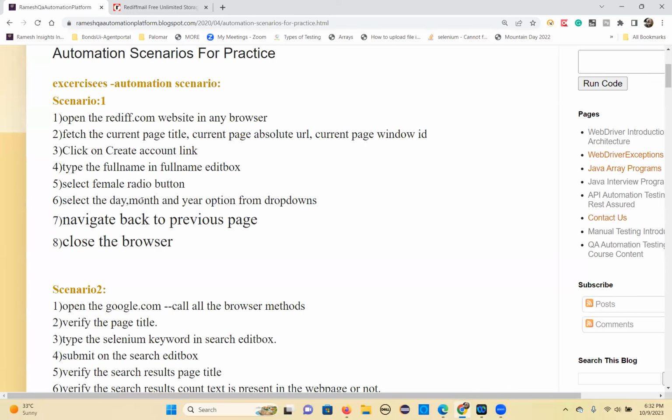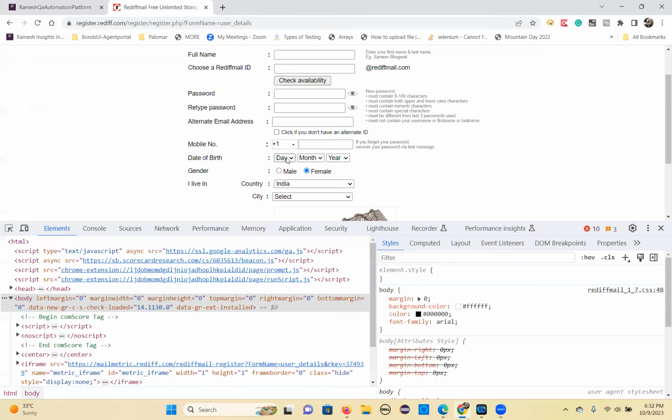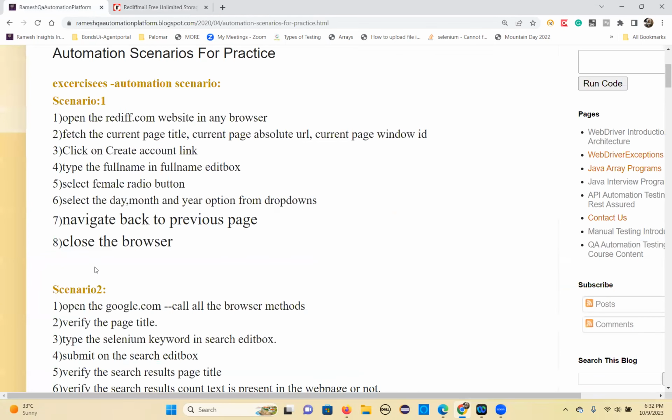So day dropdown is different, month dropdown is different, year dropdown is different. So all three dropdowns are different here. So for each dropdown you call the method. Whatever method I asked you to create, that method you call for this dropdown. This dropdown one time you call, for this dropdown the same method you call. Method name you can give selectOption, right? And two parameters. One is the dropdown object identification, and second one is which option you want to select. These are the two parameters you will pass for that method. That's what I told you already.